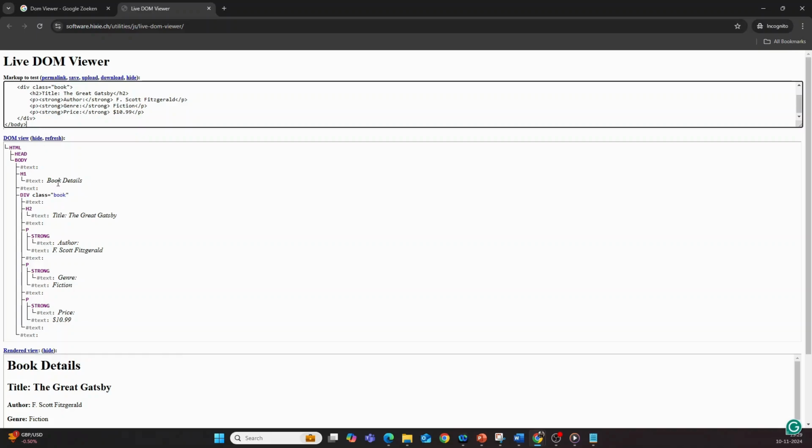Along with this, DOM also exposes the APIs to interact with each of these elements. For example, if I want to get the title of my book, or the author of my book, or the genre of my books, it exposes an API to interact with these elements.